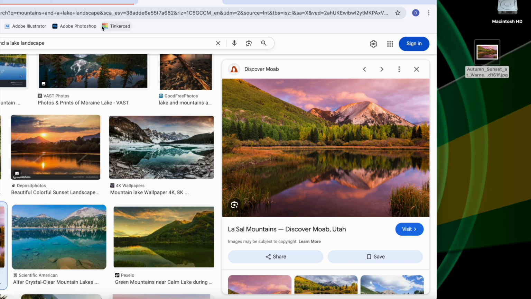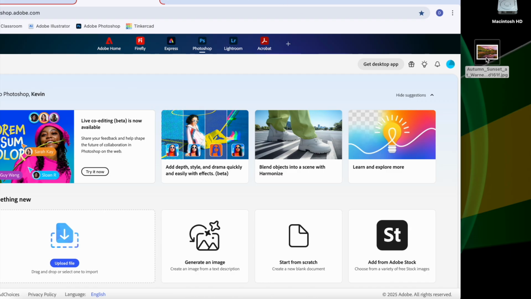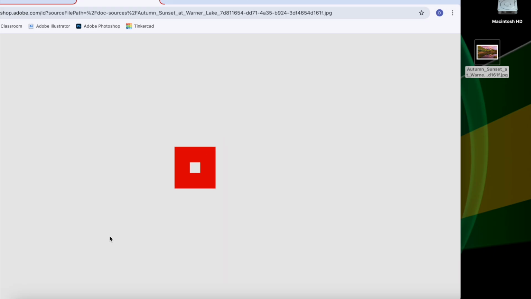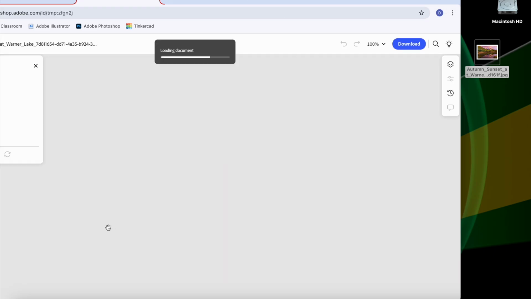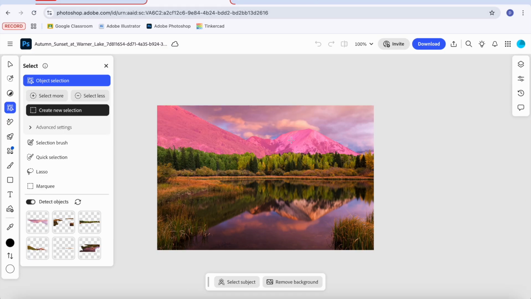And then I'm going to go back into Photoshop. And I'm just going to go ahead and drag the image into the upload file option. So I'm not going to go into any tutorials. This is going to bring my image in. Now it looks kind of like purplish. I'm going to change some of it. I'm going to change it to like an alien planet. This is like sunset on Earth. So we're going to make it look like something out of another planet.